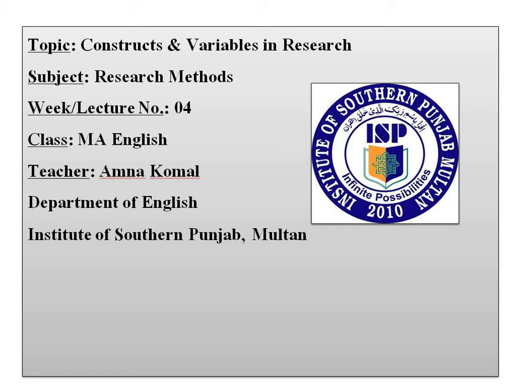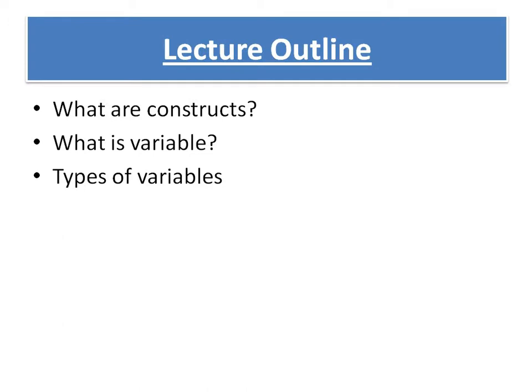The two basic concepts that are related to research. The very first is the constructs and the variables. These are very important concepts in any type of research. So let's see the lecture outline. In this lecture we are going to study what are constructs, and then what is a variable, and then some types of the variable. So let's begin the lecture.